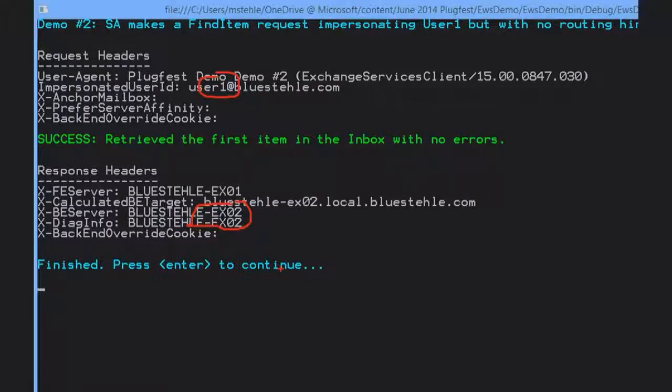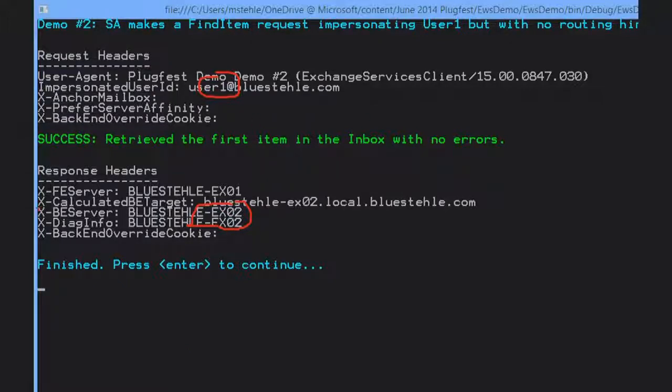My service account is on Exchange Server 2. User 1 is actually on Exchange Server 1. So it's that previous slide that I just showed that is what's happening here. I am proxying the request from server 2 to server 1.